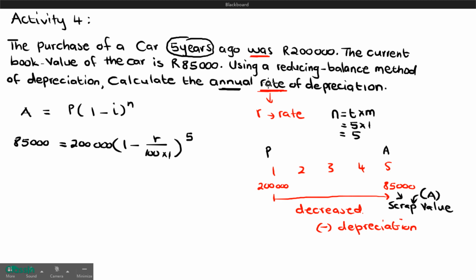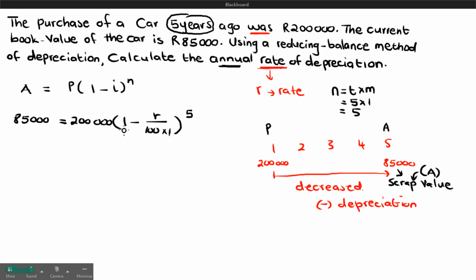Akrinya rate, so that our rate in this case is in the form of a percentage. Now, because you have 200,000 outside this bracket, we must first deal away with this 200,000. Then you are going to divide both sides by 200,000. This 200,000 will cancel out that.